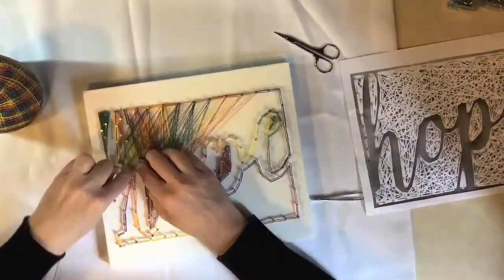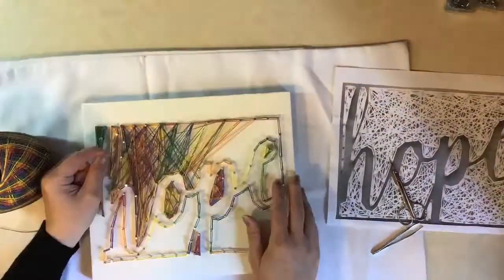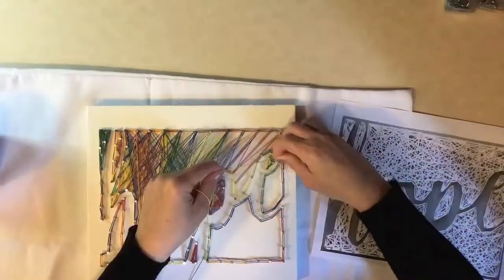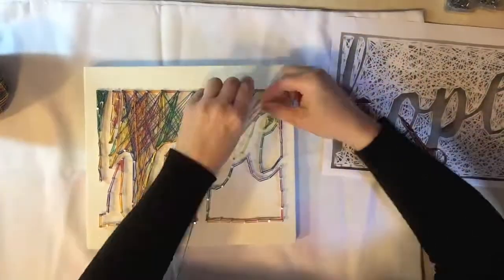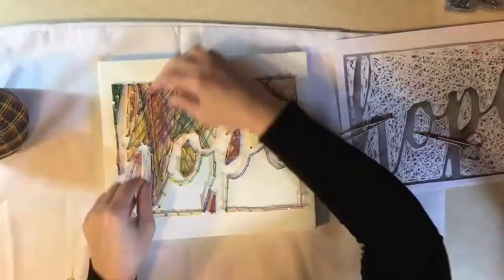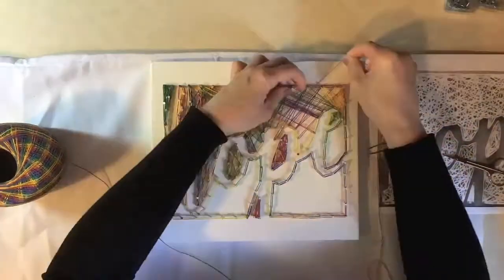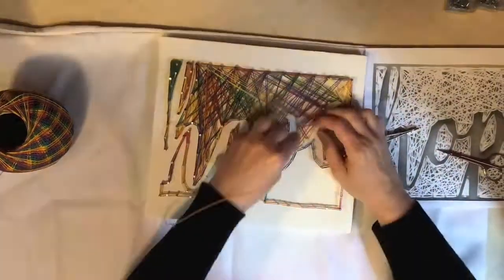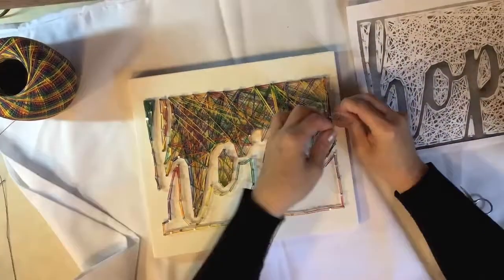I also decided that I was going to do it in sections because I wanted a similar thickness. So I was able to cut it off, tie a knot, and then start again where I wanted a new color. This would be a little bit easier if you had a same color string, but because this graduates from color to color to color, I found that I was getting muddled colors. So I would stop when I got a new bright color like a yellow, and I wanted to place it on top of some darker colors underneath.